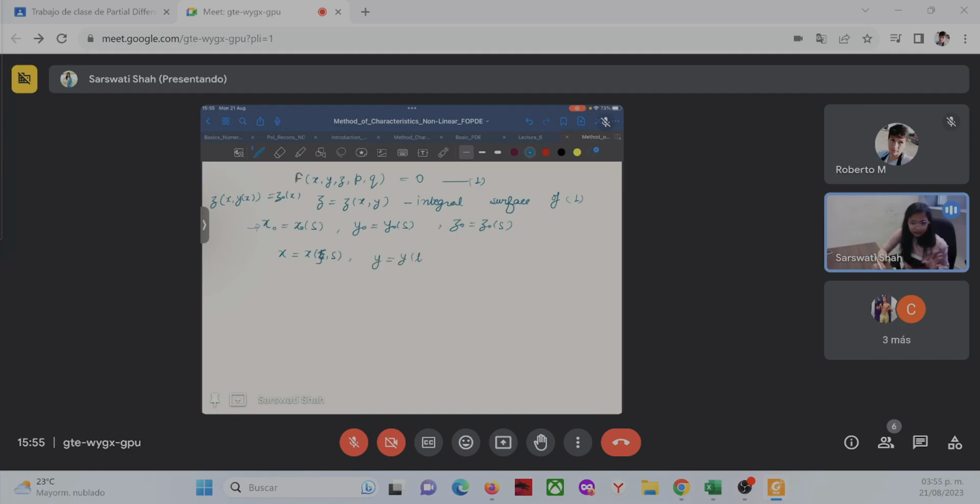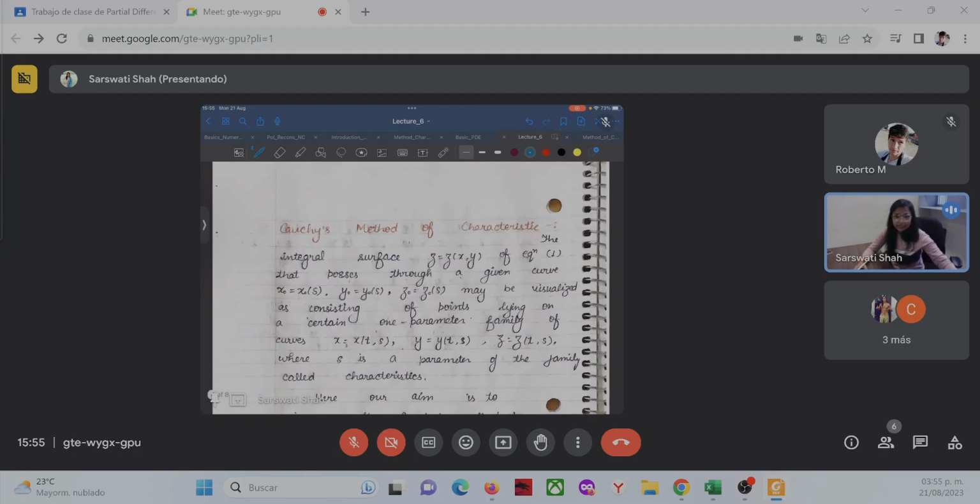Basically I took xi, so here I am taking t. This is the theory which we already have studied, so that's why I revised those theories. It will depend on two variables, t comma s, where s is a parameter of the family called characteristic. So gamma t is varying along this and s is varying along this. That is the characteristics. Again I am opening the notes. I have written everything very clearly there.